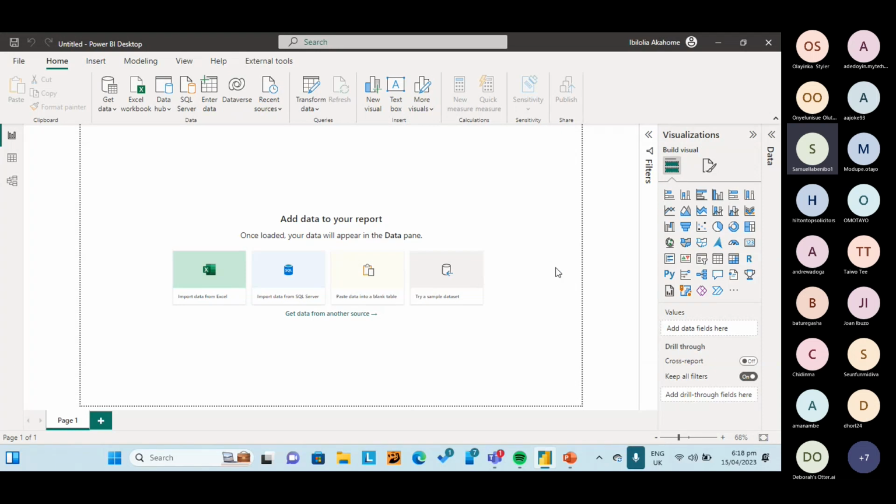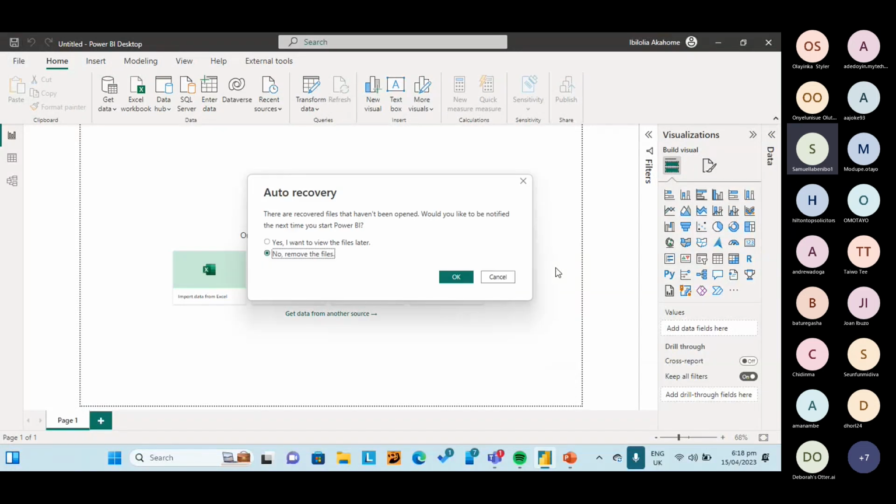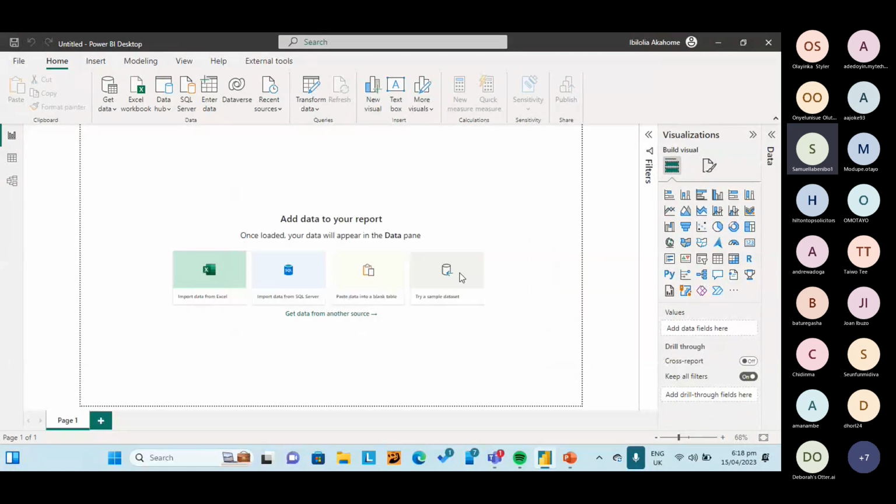Okay, so last week you guys had a lot to do with the Power Query editor for data cleaning, transformations, and all that stuff that helps you ensure data quality before you carry out your analysis. So your mentor stopped at append and merge query, so she couldn't move into that before the time elapsed.